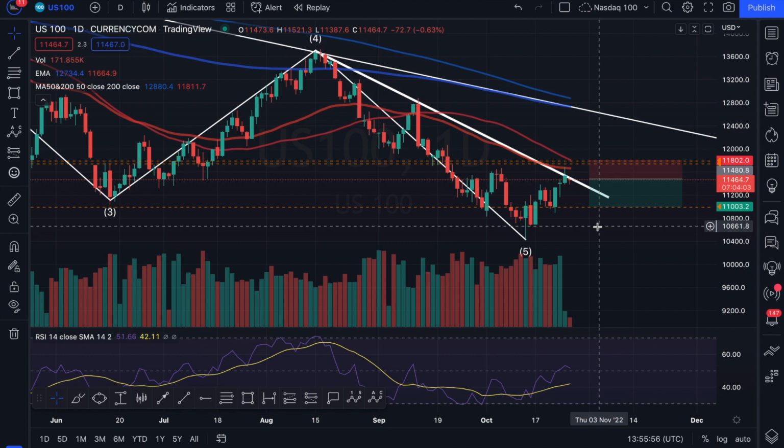And as I mentioned on Monday, my cycles are now indicating that we are going to see some downwards volatility over the next couple of days. So I'm looking for a continued decline here in the Nasdaq 100 over the next couple of days, but a decline that I can take advantage of as we do go into that seasonal bullish time of the year. So I'm a short-term seller, and a medium and longer term buyer here for the Nasdaq 100.